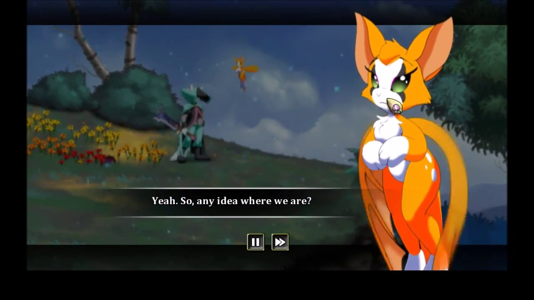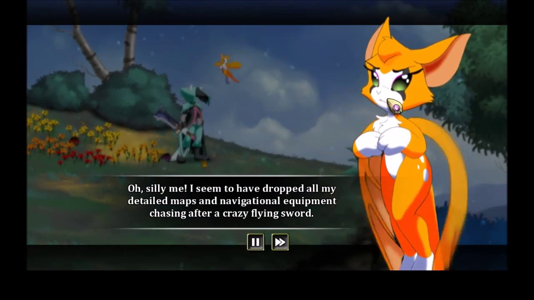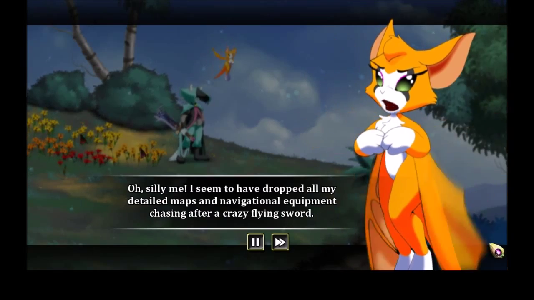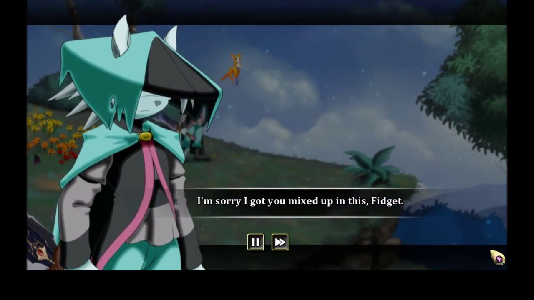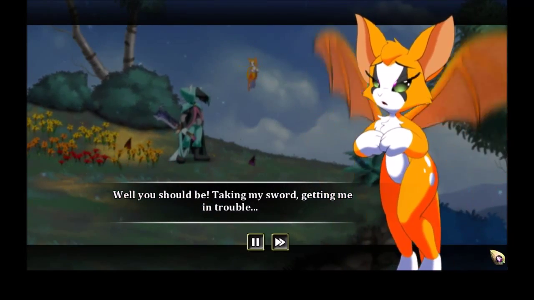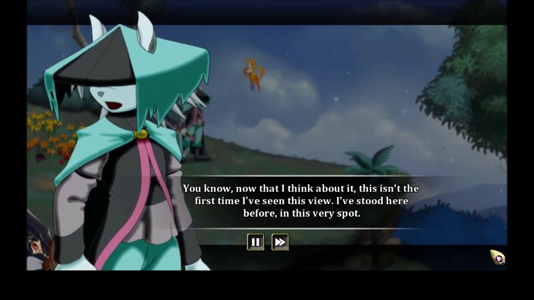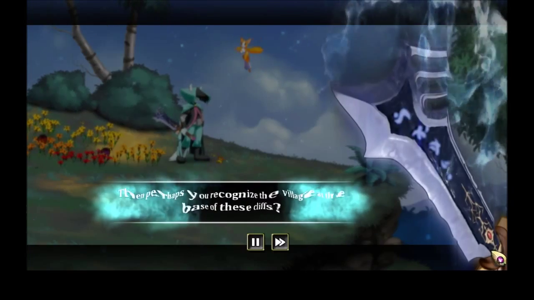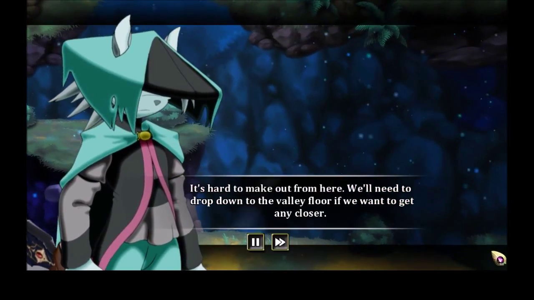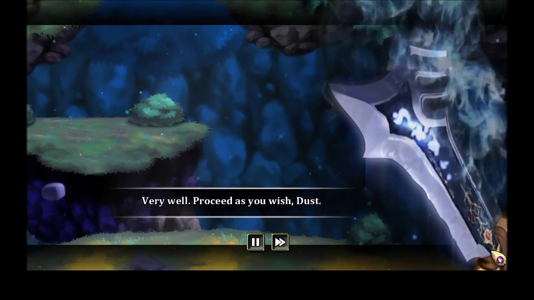Yeah. So, any idea where we are? I was maybe hoping you could tell me. Silly me! I seem to have dropped all my detailed maps and navigational equipment chasing after a crazy flying sword! Do you even have maps and navigational, sorry, equipment? I got you mixed up in this, Fidget. Well, you should be. Taking my sword, getting me in trouble. You know, now that I think about it, this isn't the first time I've seen this view. I've stood here before, in this very spot. Then perhaps you recognize the village at the base of these cliffs? It's hard to make out from here. We'll need to drop down to the valley floor if we want to get any closer. Very well. Proceed as you wish, Dust.